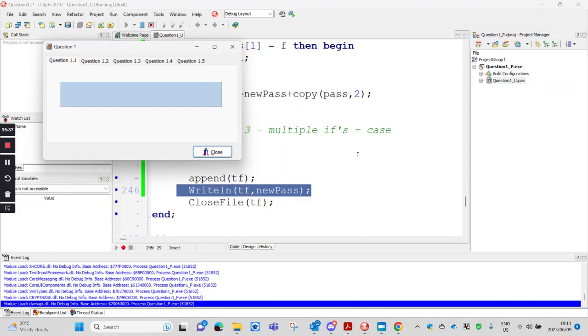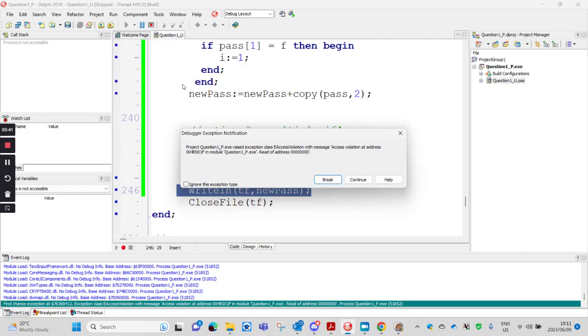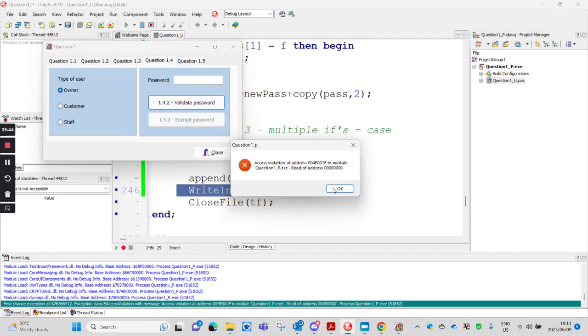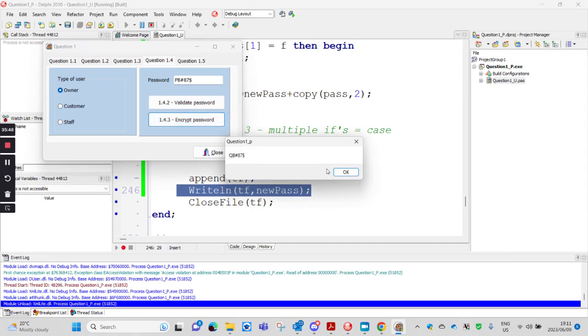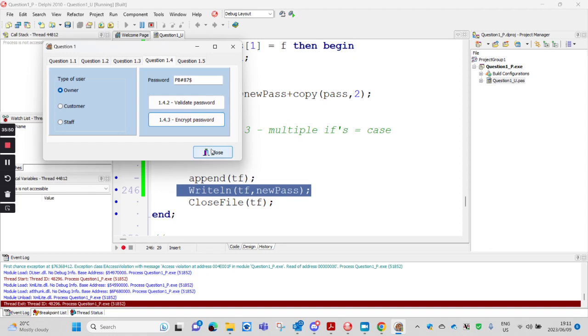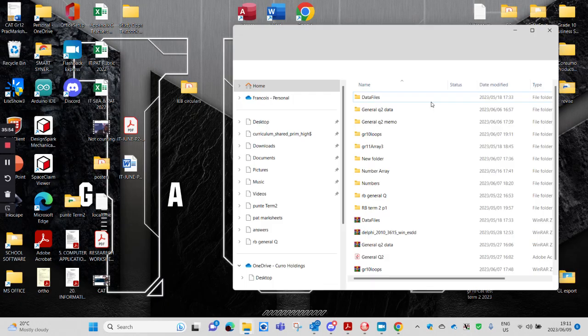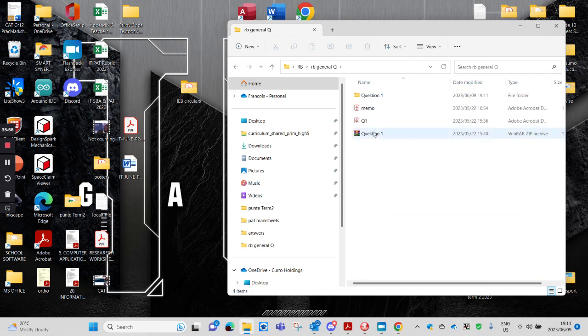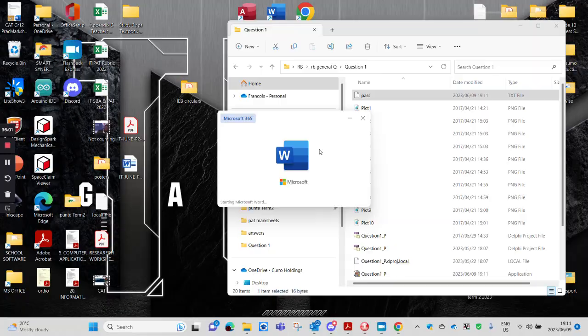So let's quickly see that it works. Don't type in a password. Validate, encrypt. Okay, let's quickly go look. Now the text file, Q in here, text file pass.